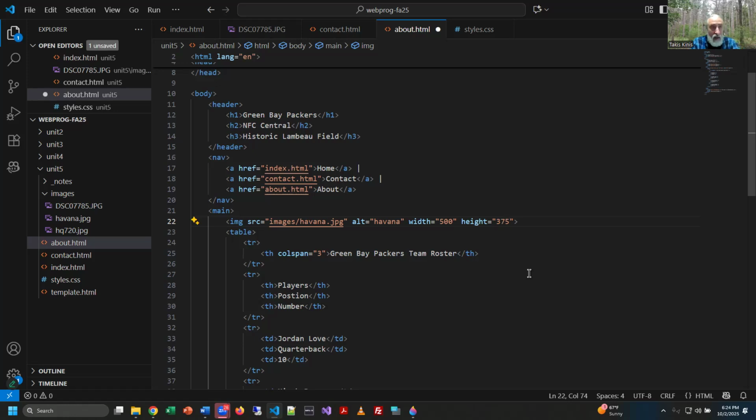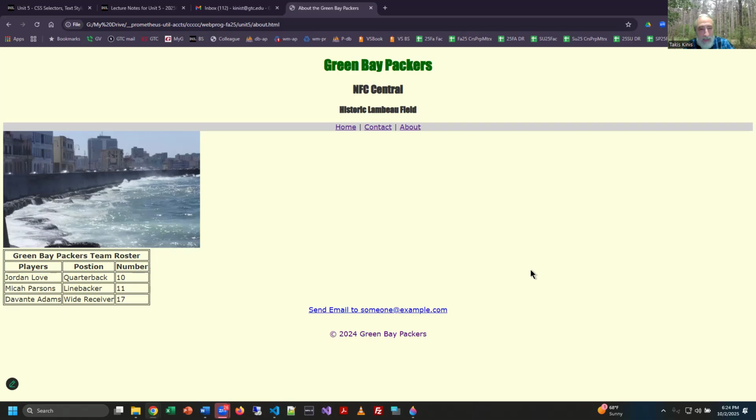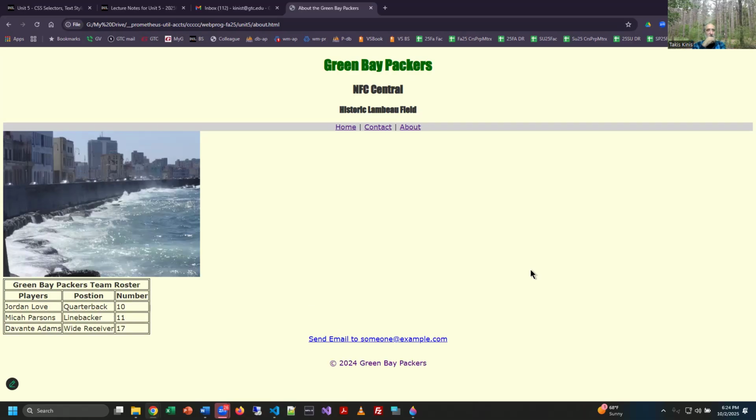So I would either set this to 375, or I'm just going to put it out there. You don't need to include this at all because the image will still load. And that is very subjective. That's what the image really looks like on the page. And I know this isn't a great example. I really should find something that's relative to the Packers, right?